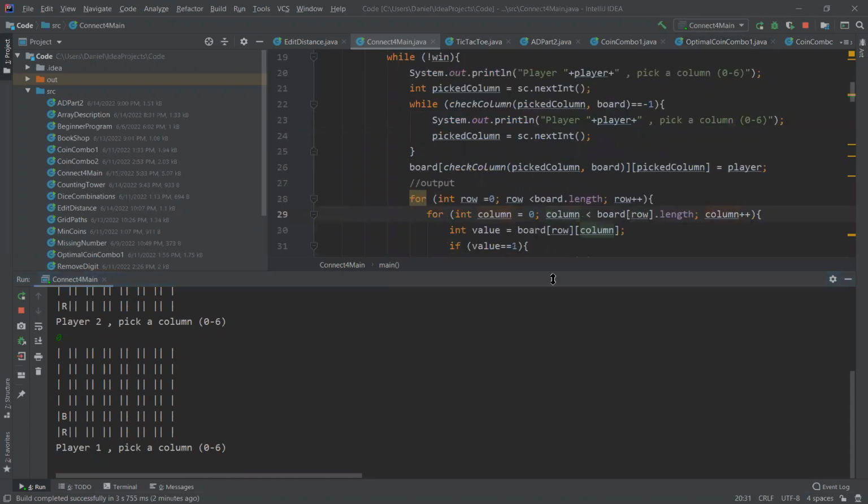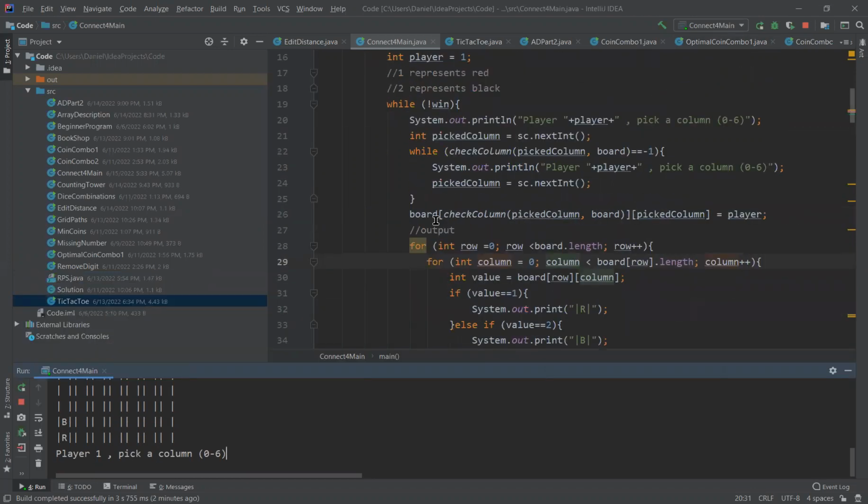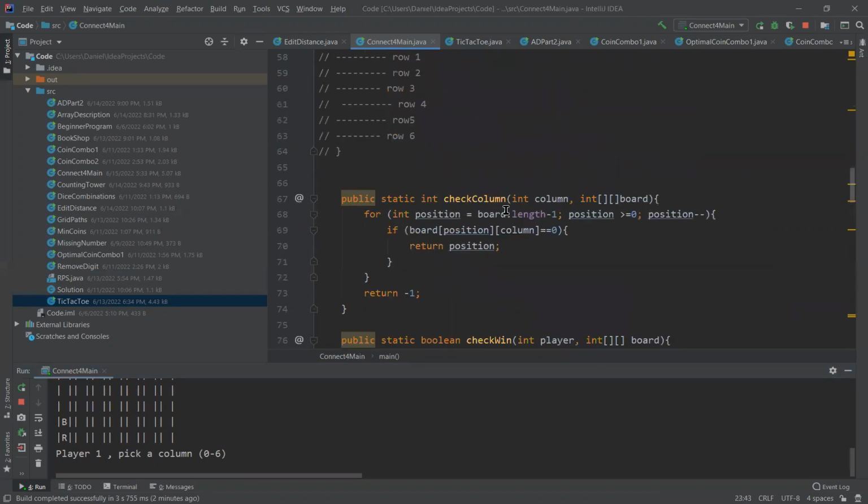And so remember, specifically, the place we checked it is almost immediately after we got their input with the method check column, and the way we handled that is, this method takes in an input column and an input board, and it has to be a type number and a type of 2D array.